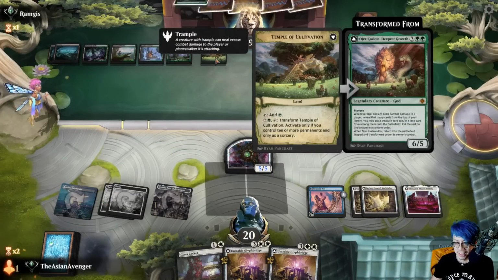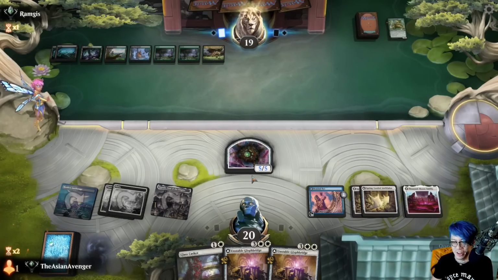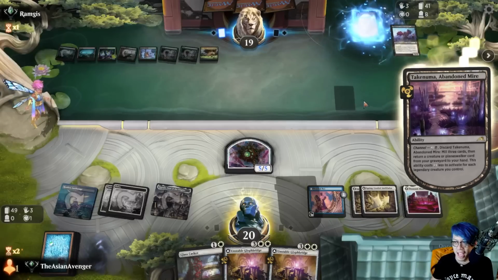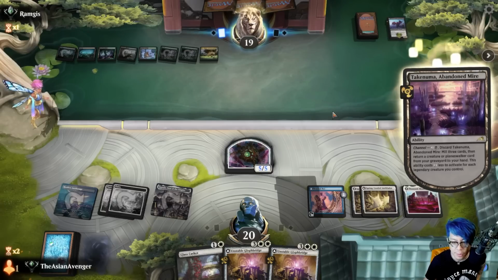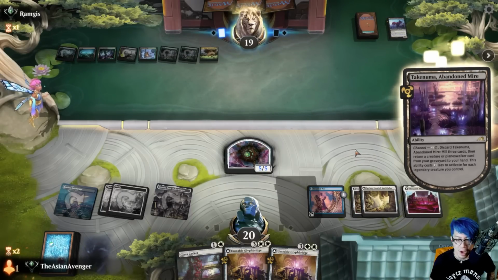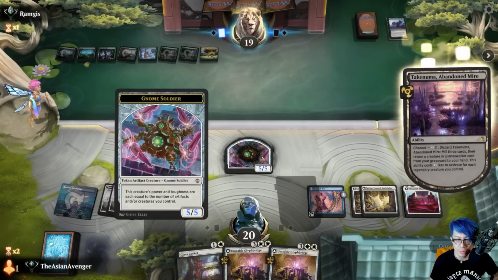What does this land do? Wait, that's like just play your lands. Hold on, that's annoying. Oh, that's bad. Okay, they got a Bat God? I need the barracks real bad. The barracks is the backside of Thousand Moon Smithy. This will then generate me a ton of bodies. Every time I play an artifact, it'll just give me a gnome soldier.